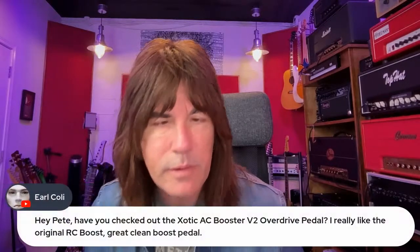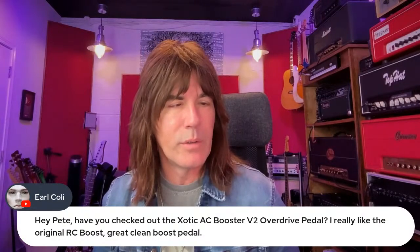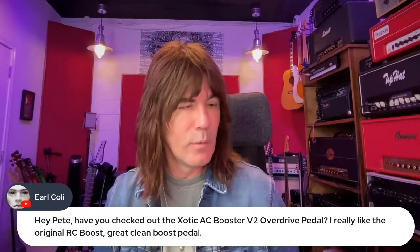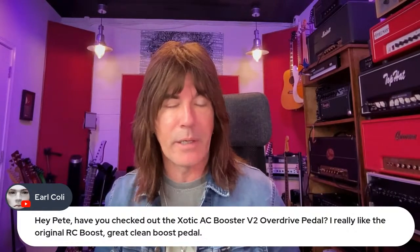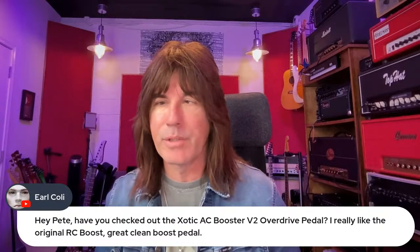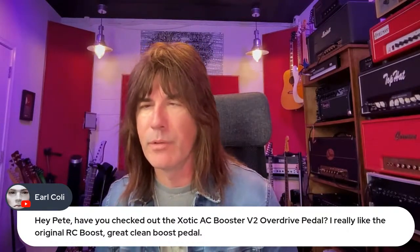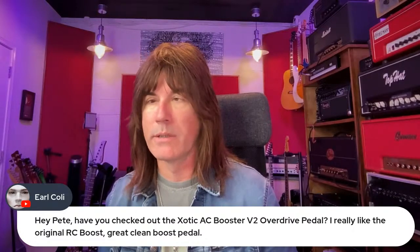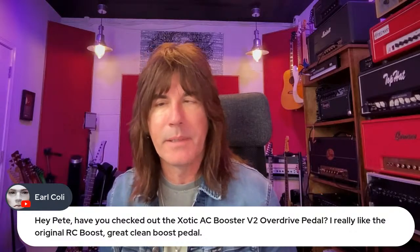Have you checked out the Exotic AC Booster version 2? Only the original. I never really got into the original. It sounded really soft to me. The original RC Booster, though, is a great clean boost pedal. Yes, the RC Booster is epic, a really nice boost, with a Taylor-style EQ where you can adjust bass and treble. Really, really good sounding. The AC, I bought one. I wanted to love it, but it was just one of those ones that was not really for me.